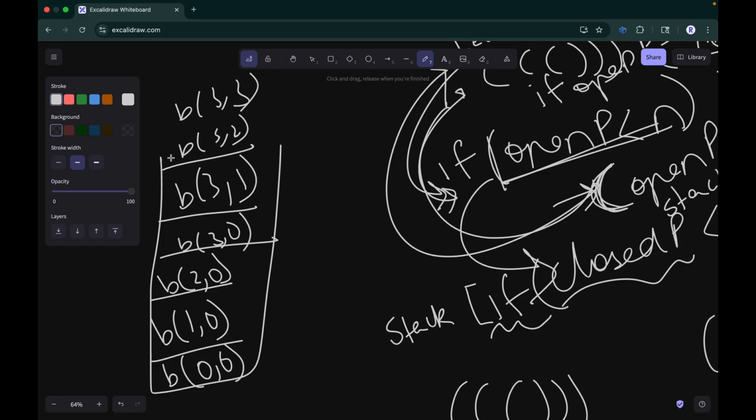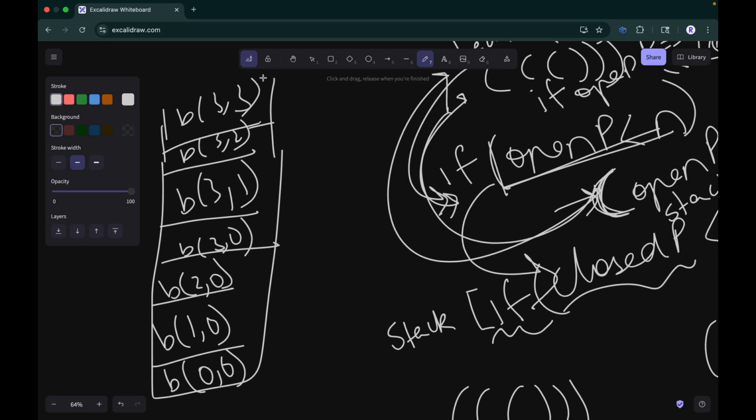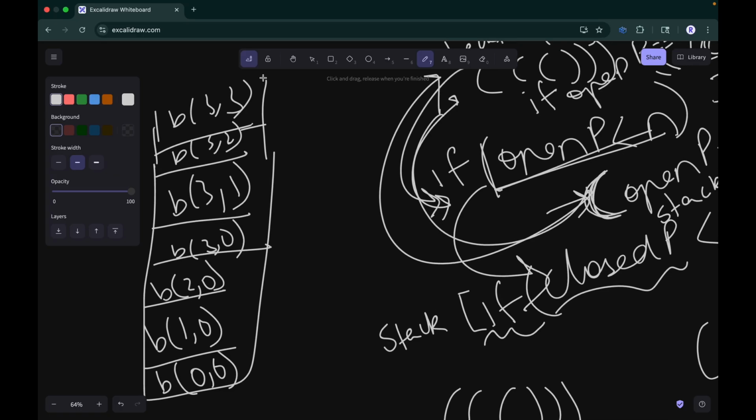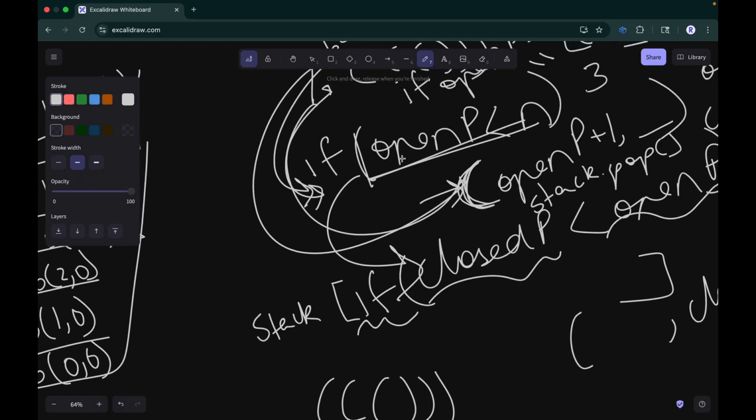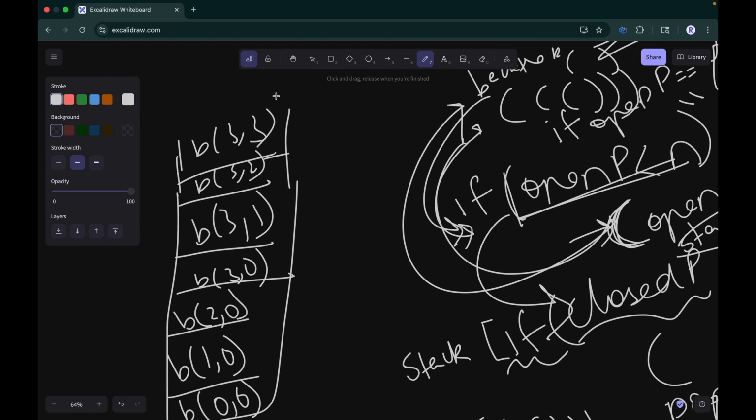And that's how we have our stack frame. Cool. Now we want to exit out of this stack frame, and we'll get out of it by backtracking. So what we'll do is here in the if open parenthesis is less than n, once we've called the function, we call the pop. And even over here, after we call the function, we do pop. Okay. So here, once we have b(3, 3), there's nothing more to execute.